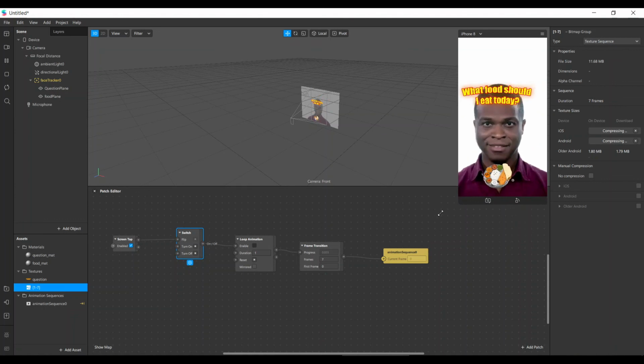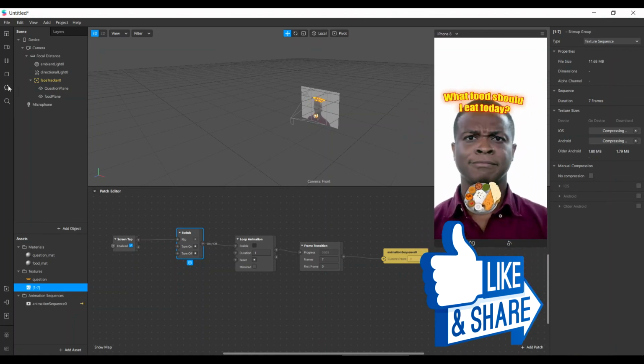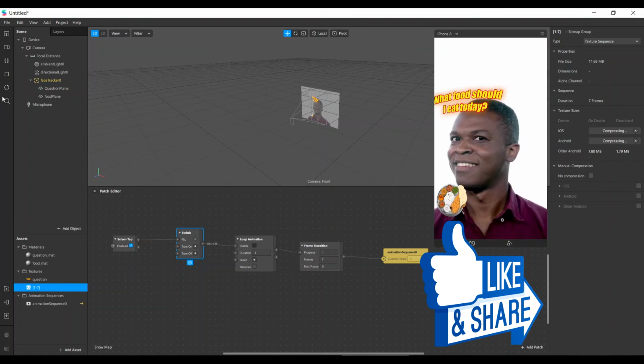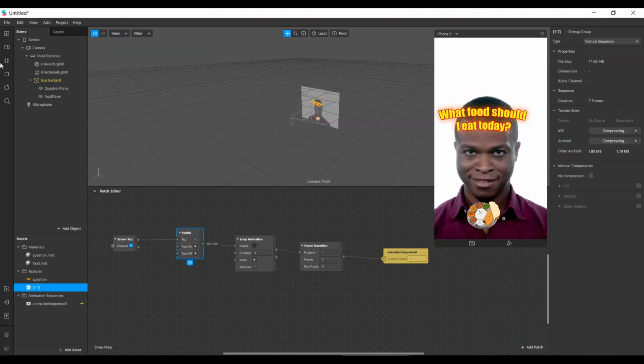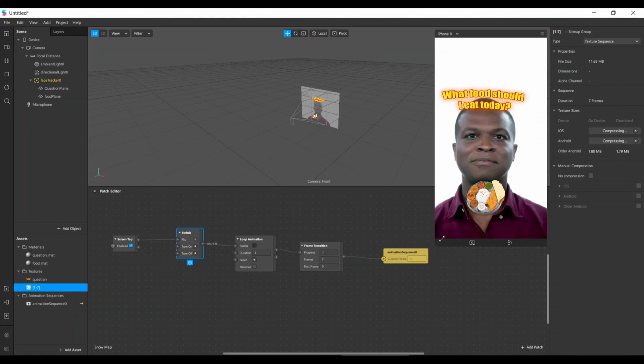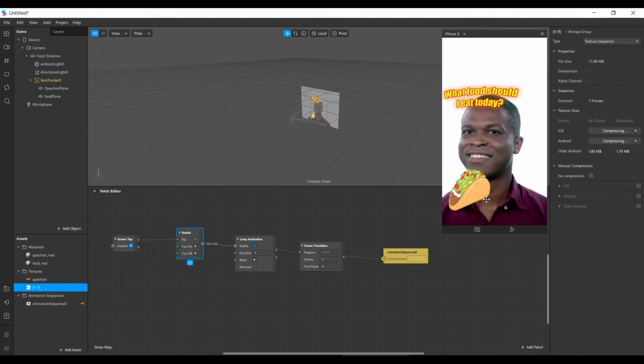So we are almost 100% done, but there's one detail: every time we start, the animation is not running. So when you open the filter, the animation is still not moving. We need to tap first to start our animation.